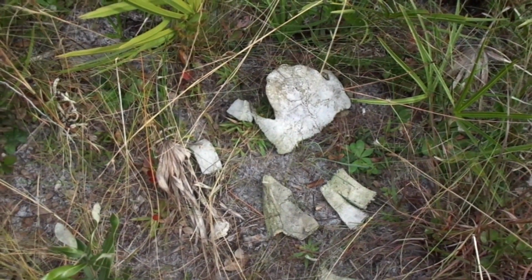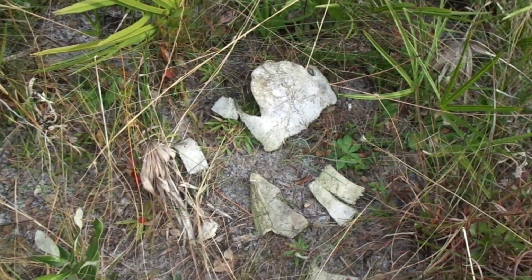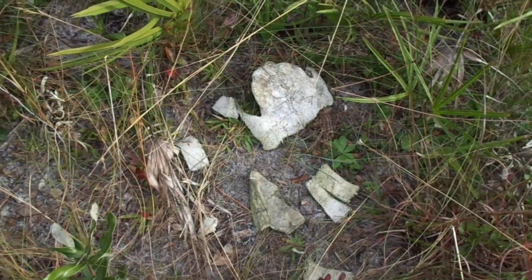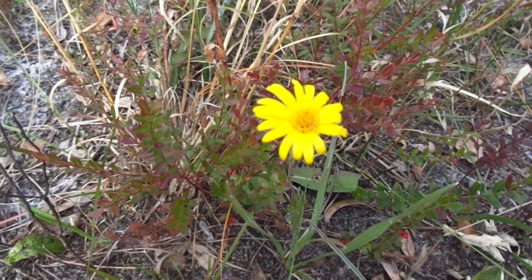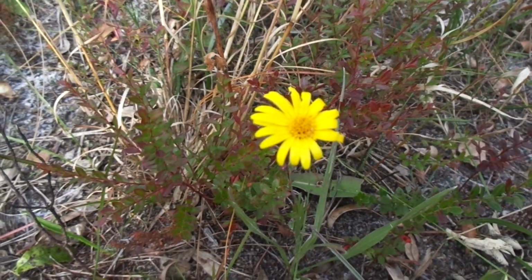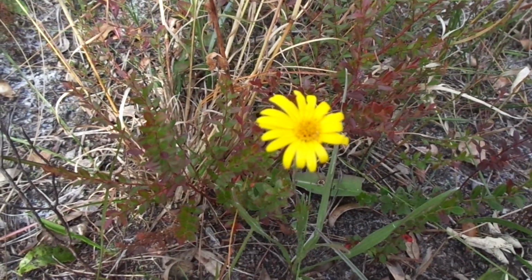Well, that's the remains of a gopher tortoise. Something must have gotten to it. You can always find a hardy soul still blooming in the middle of winter. Reminds us that spring and summer is on the way.